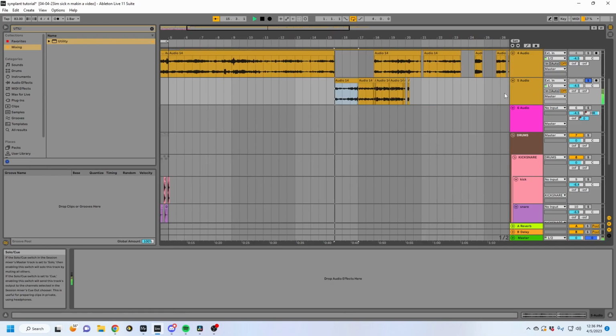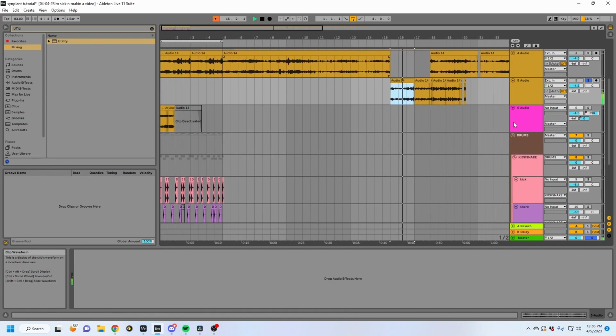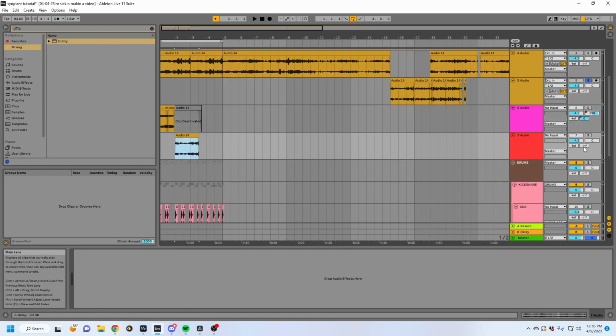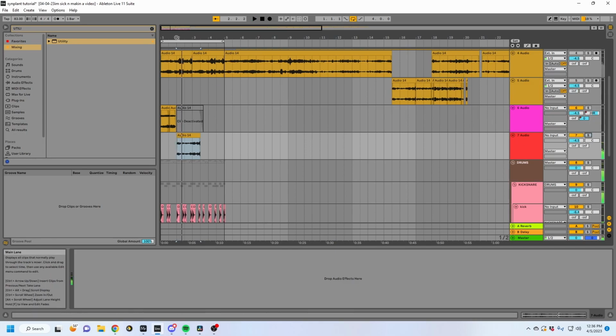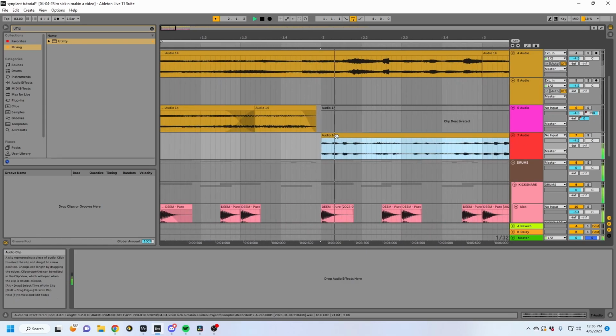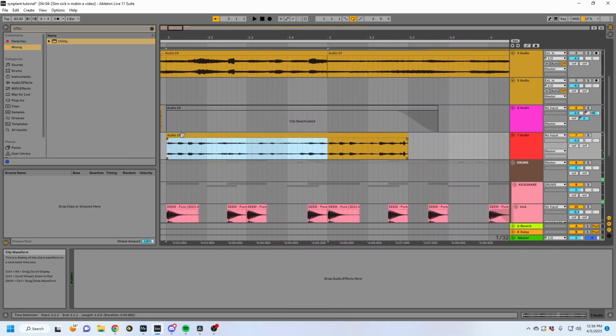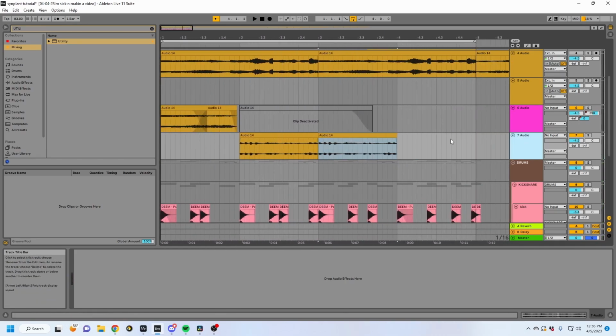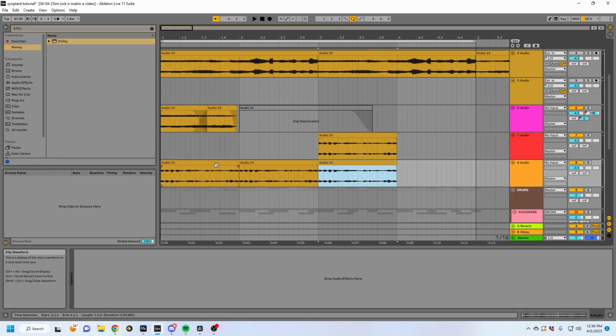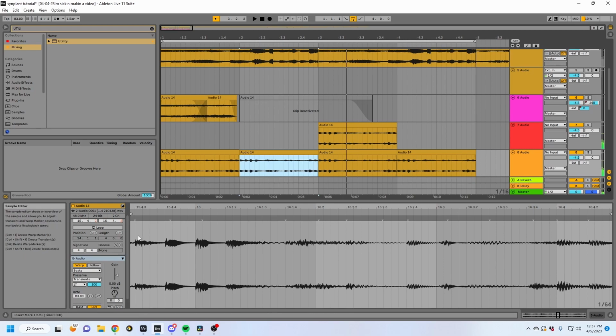Let's take some of these sounds on meter. So this is acting kind of like percussion.